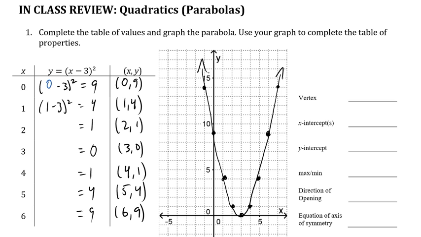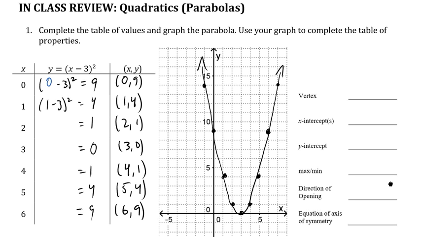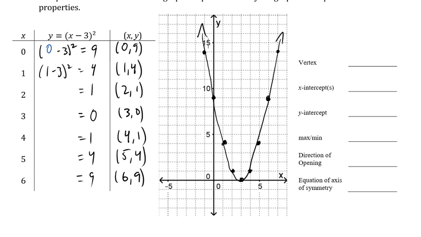So now here's what we want to worry about a little bit more. Here are the details. So I'm just going to go over them and then we're going to write them out after. So the vertex is this point here where the parabola changes direction. The x-intercept is where it crosses the x-axis. So that's actually the same in this case. Often a parabola will cross in 2 places, but this one just touches it at 1. The y-intercept is where it crosses the y-axis. The max or min, this one has a minimum because it never goes below that point. And there's the minimum. So we're going to say it's a minimum and what the value is.